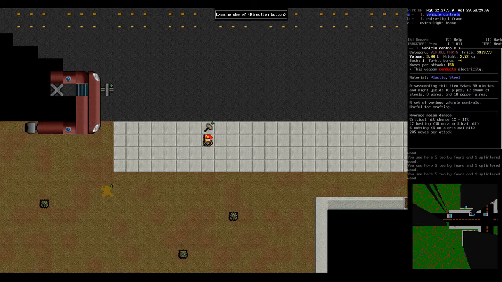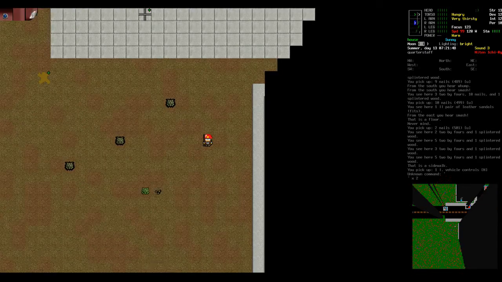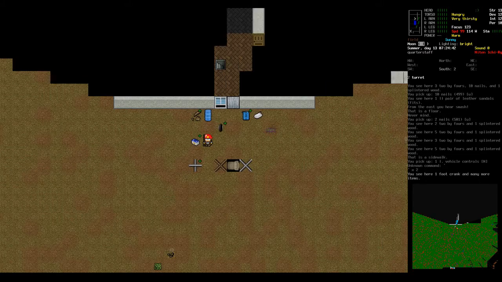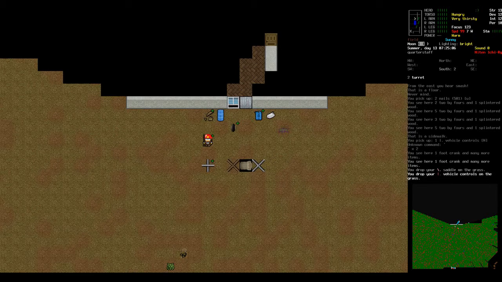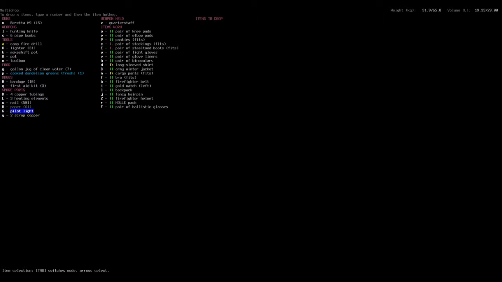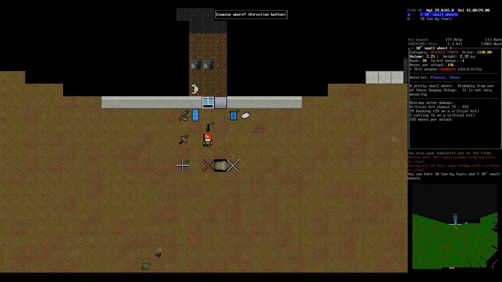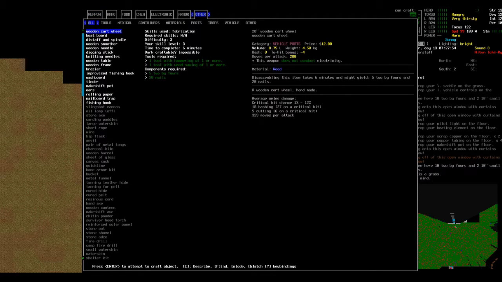And yes, there are vehicle controls here, but no way to install them. I don't know if cars or vehicles or motorbikes handle differently because they have like handles. I don't believe so. Drop those here. I will quickly drop off this components stuff and the makeshift pod. So we should now be able, with the 10 2x4s, to make wheels.